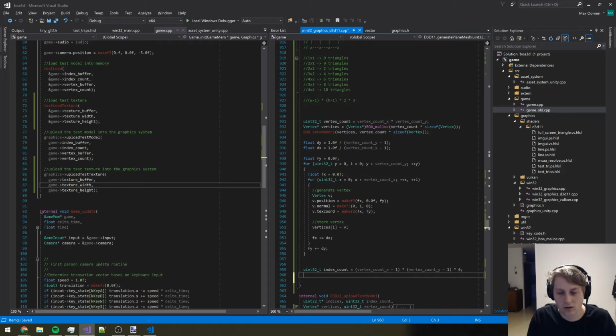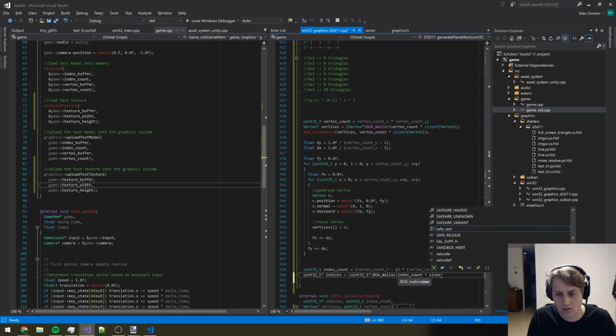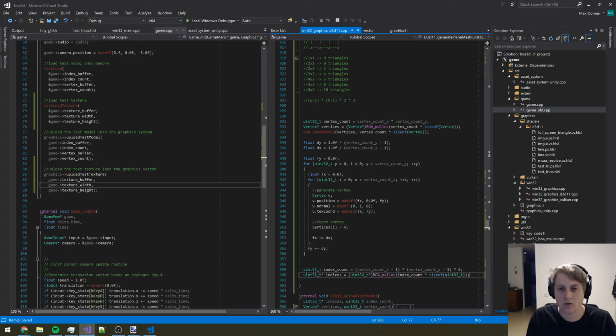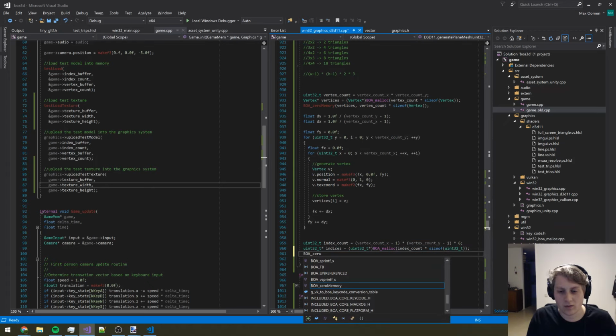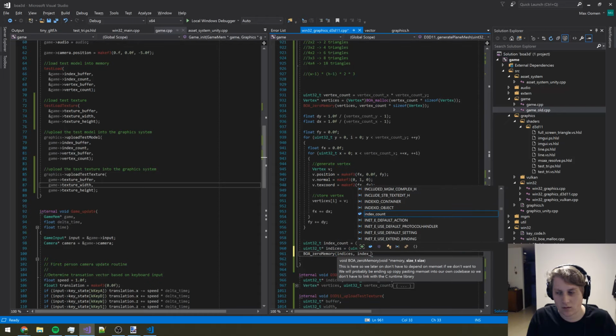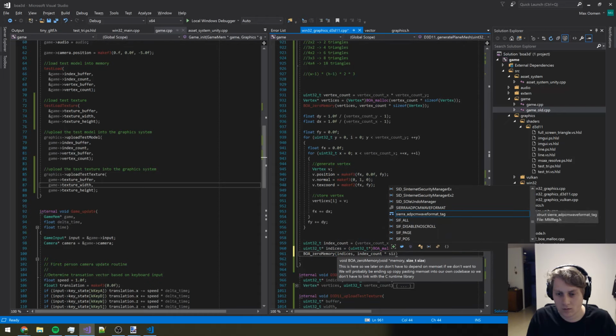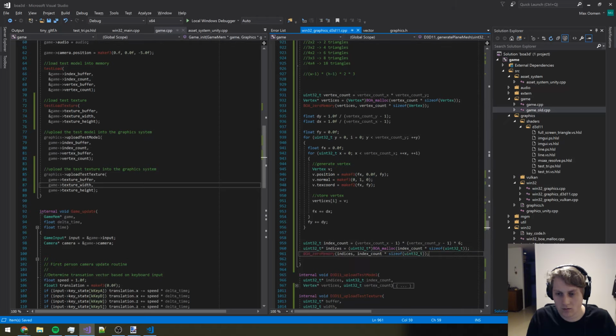And then we'll allocate an index buffer, and we'll also zero that memory. Now we need to generate these indices, and we need to do so in a clockwise manner.